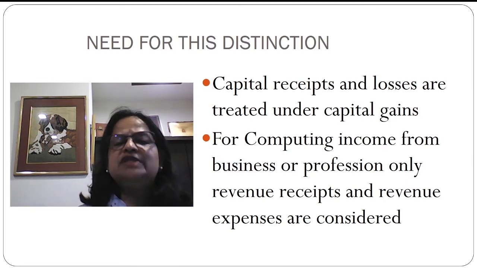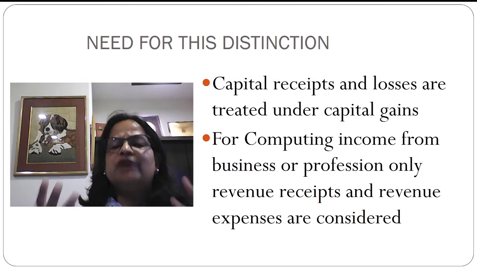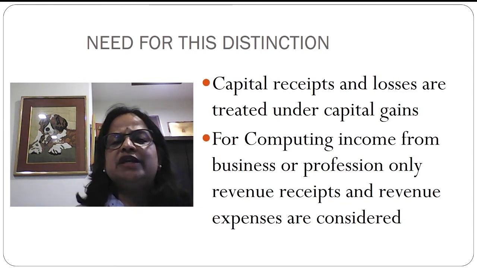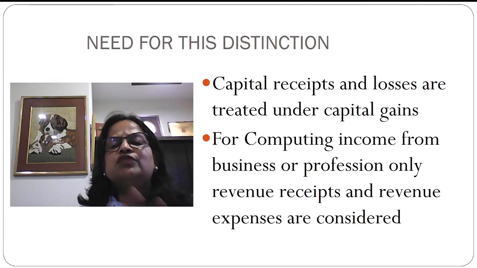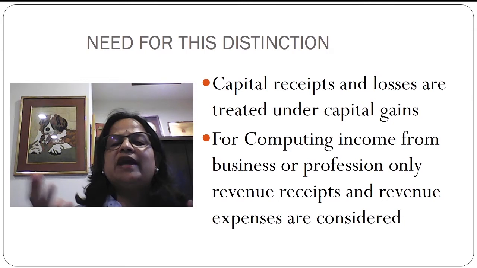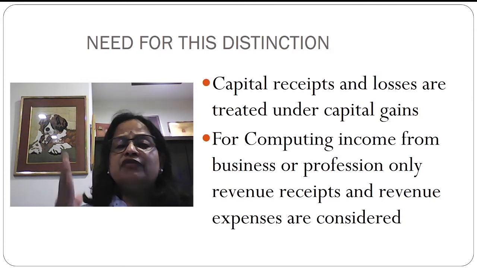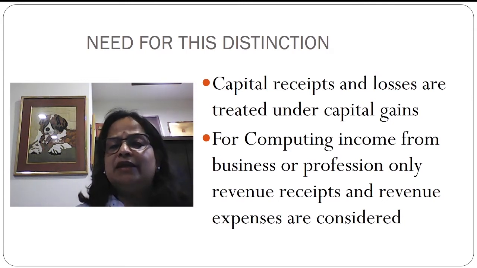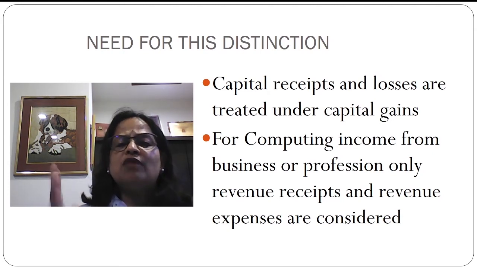See, for example, I sold a house property and I got a capital gain of 5 lakhs. You know how you are getting capital gain. See, for example, I bought a house property in 2000 for 10 lakhs. In 2015, I am selling it for 20 lakhs. So my capital gain is 10 lakhs. Now, if I have to pay tax on 10 lakhs along with my other income, I have to pay huge tax. So there is an option to avoid this.